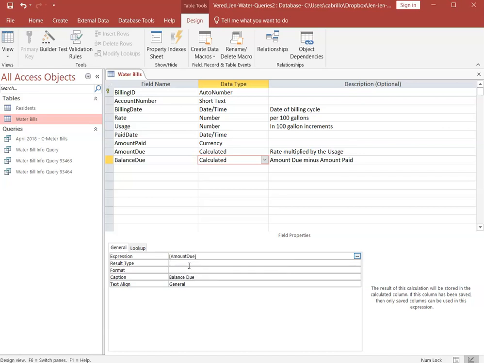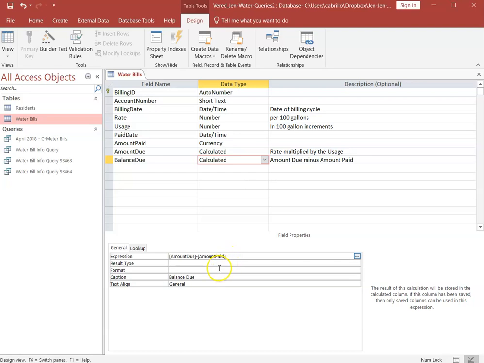And I'm going to type in a minus sign. And now I'm going to want to use amount paid. And when I start typing that, even without my bracket, it goes ahead and starts giving me those ones that sound like that. So I'm going to go ahead and select amount paid, double click.